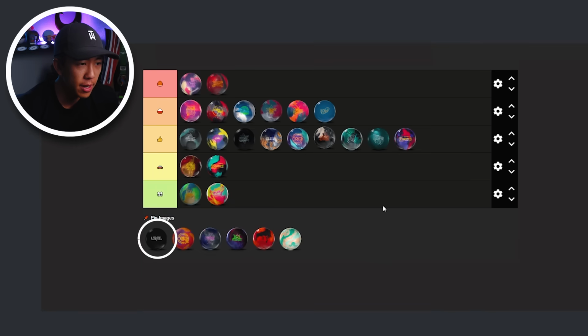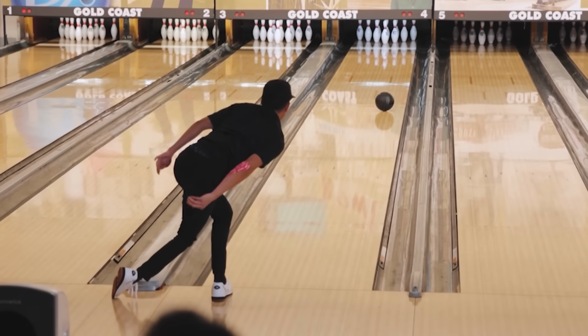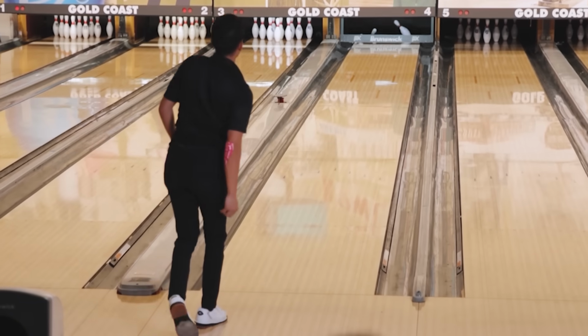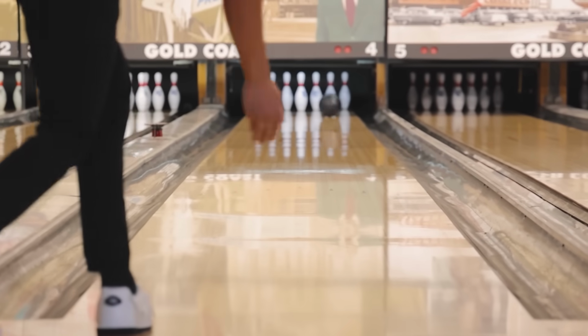Okay, level. Lots to say about the level. This is basically our first shot at a non-urethane ball that's trying to get close to a urethane ball. Out of the box, I think it's phenomenal. But once it gets a little shiny, then things get a little dicey because now you have to hit it with some more surface. And then maybe sometimes it does the thing. Sometimes it gets offline too quick. The way it feels, the cover just doesn't feel early enough.